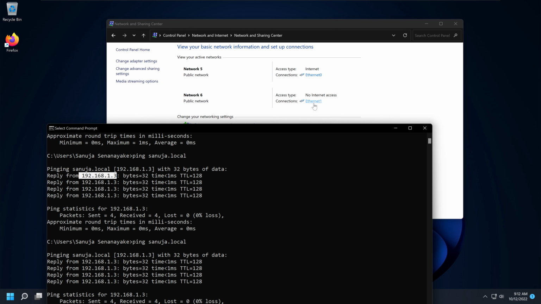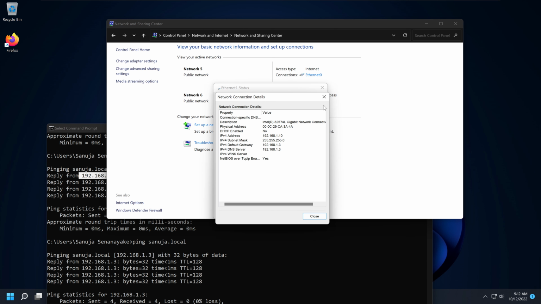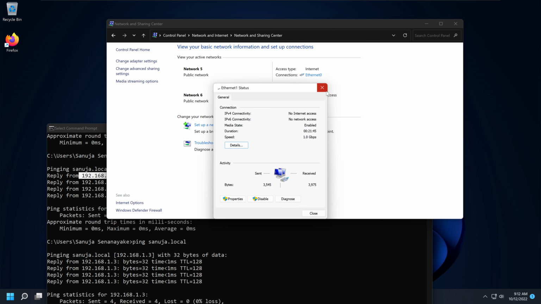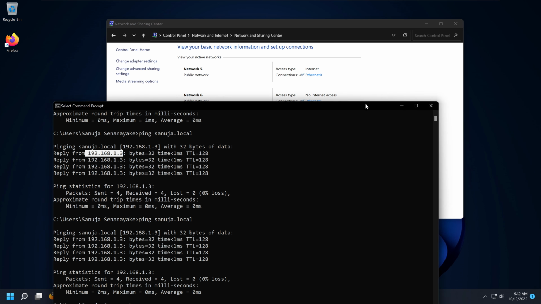So to recap what we did, we went into our Windows 11 Professional machine, we changed its IP configuration to the static IP address of 192.168.1.10, which is random, gave the subnet mask, gave it the default gateway, pointing to the server, and the DNS, domain name server, pointing to the server, which is a Windows Server 2022 Professional machine. So now we have connectivity.